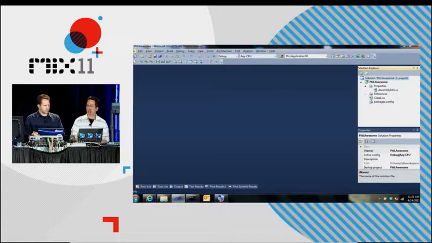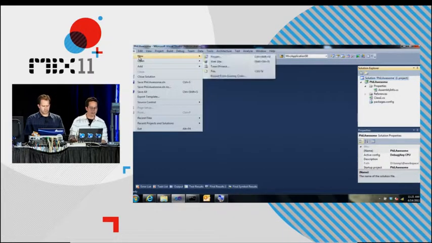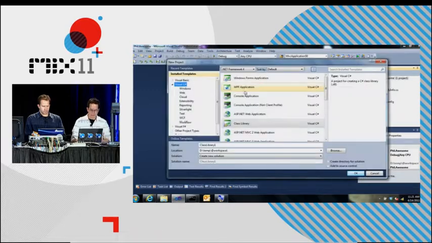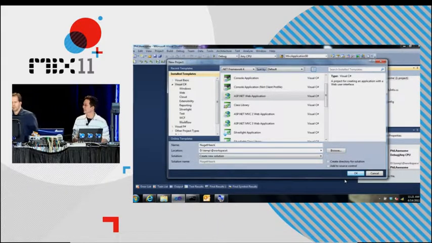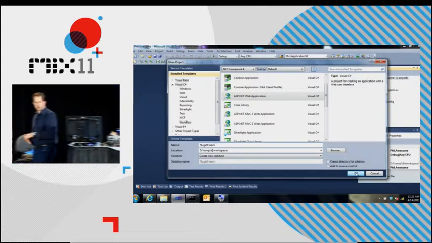So what I'm going to do here, am I switched? Yep. Okay, so File, New, Project. And I'm going to create an empty ASP.NET application. Not an MVC application, just the most bare bones empty application. I'm going to call it NuGet Hack. And I don't mean that it is a hack. I just mean it's a hack. So you're making a new project. Yep. All right.